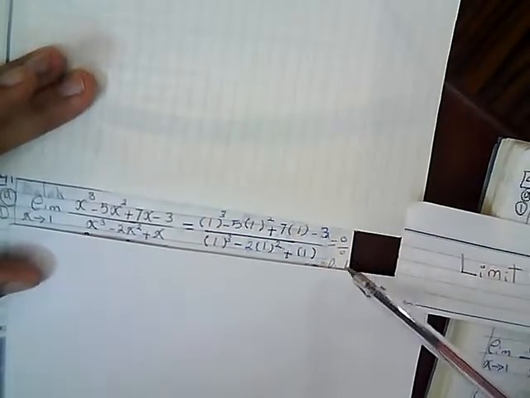You can ask yourself, what is the difference between unspecified and undefined? Undefined means cannot be found. It has no meaning. But unspecified means it can be found, but there are many answers. 0 divided by 0 means something times 0 equals 0. So 5 times 0 equals 0, so someone can say the answer is 5 because 5 times 0 equals 0.